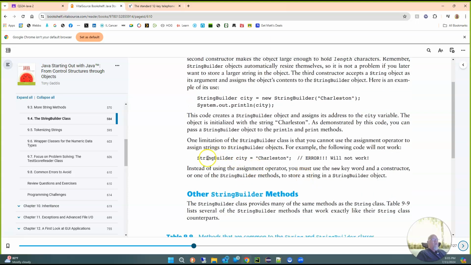Now we can't say StringBuilder city equals Charleston, just like we could with the String. We can't do that with a StringBuilder. We have to treat it like an ordinary object. We have to use the methods that come with it.